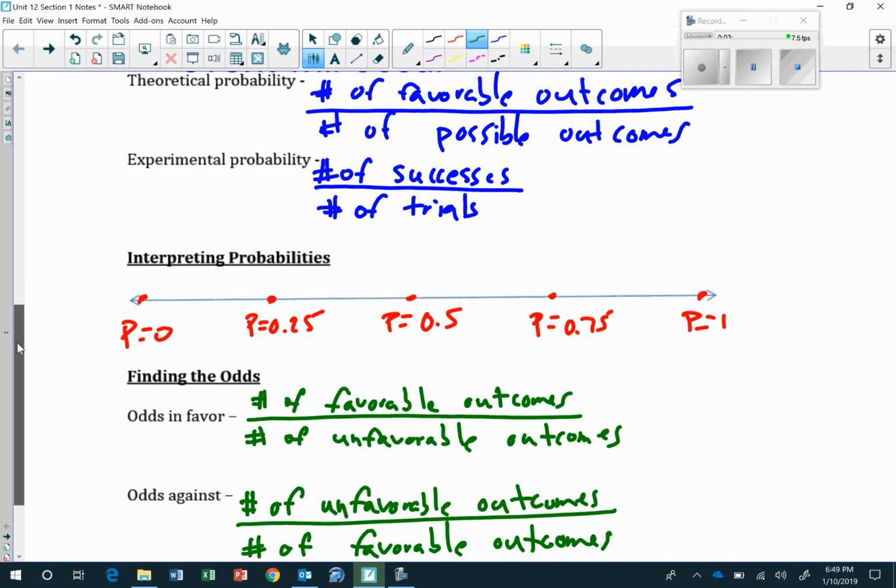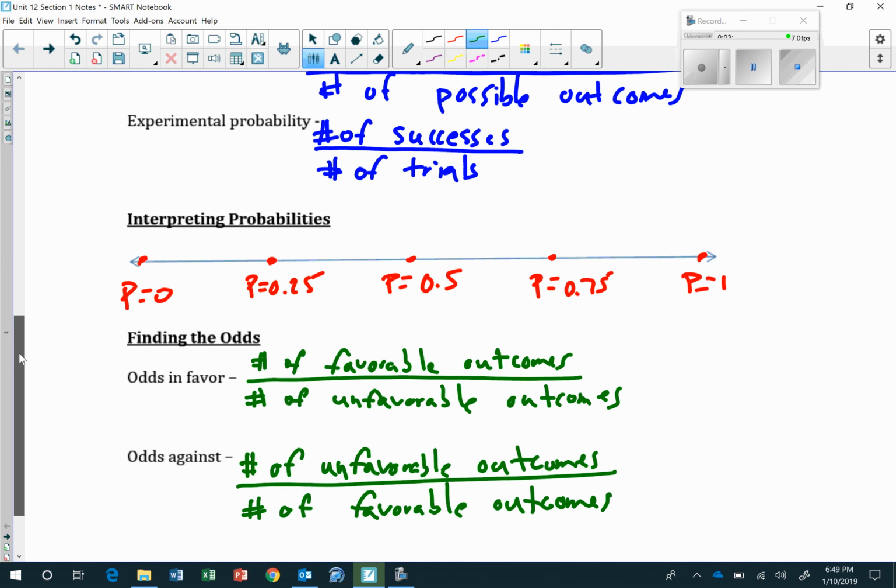Then we have a couple of definitions for finding odds. Odds is a little bit more difficult. When you do probability, the bottom of your fraction is always going to be the total number. For odds, it's a little different. They add up to the total number. When I'm doing odds in favor, that's going to be the number of favorable outcomes I have over the number of unfavorable outcomes I have. Say I wanted to roll a multiple of 3 on a number cube, I would have 3 and 6. So I'd have 2 favorable things, but then I'd have 4 unfavorable things.